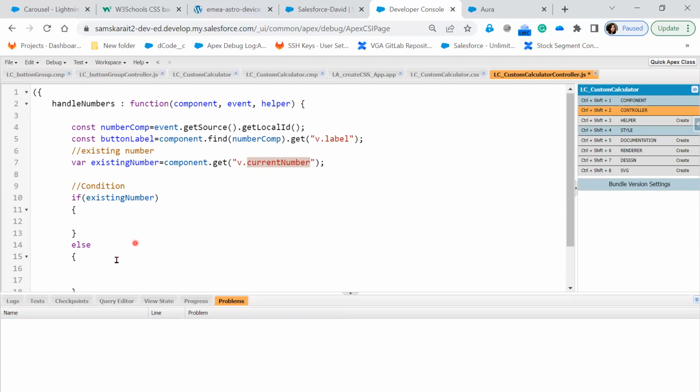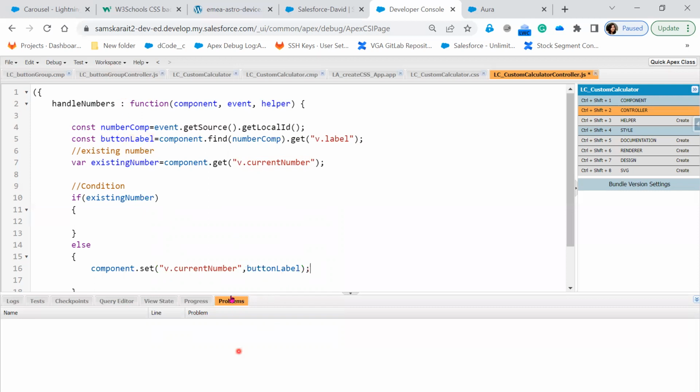So in the else condition, if there is no existing number, go ahead and call component.set on v.currentNumber, comma, the number of the button that is clicked. So I'm going to take that button label.